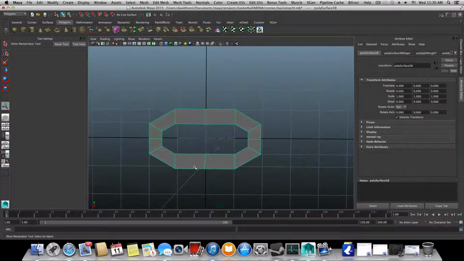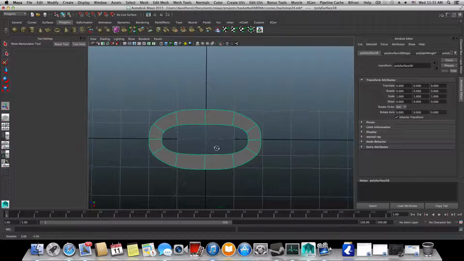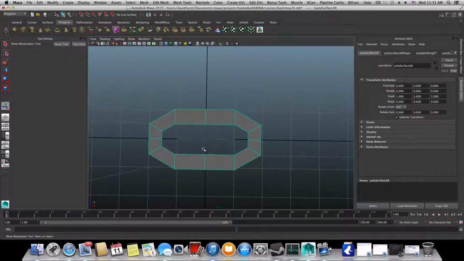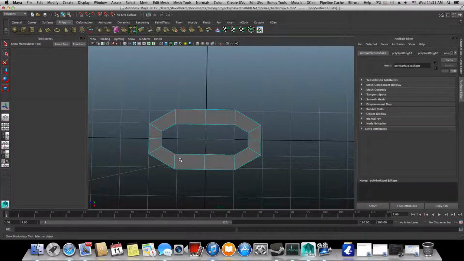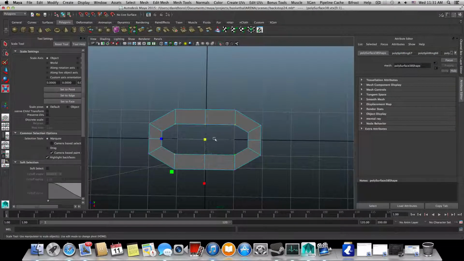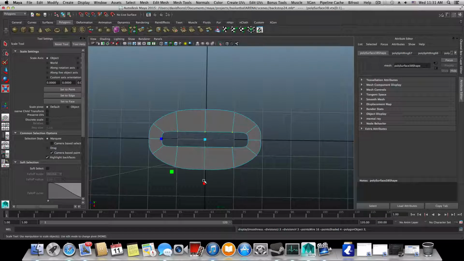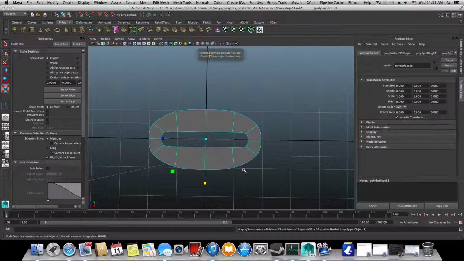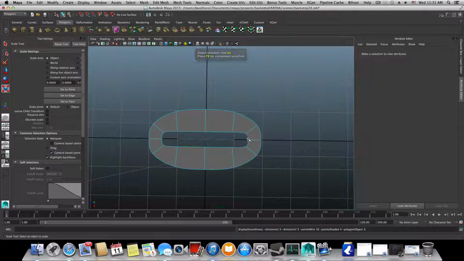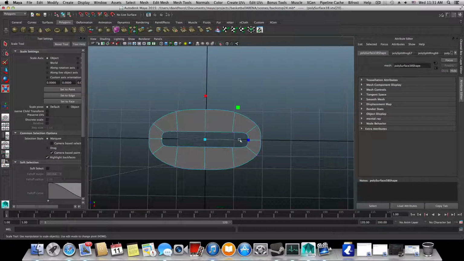Now, if I press 3, you can see what happens, right? It gives you this kind of an ellipse here, and we want to set it a little bit better. So I will choose those three vertices and those three vertices, and I'm going to squish them a little bit that way. Okay, so I have this squarey shape. Now if I press 3, this will look more like that. Now I right click and choose vertices, grab this vertex and this vertex here, and scale them a little bit that way, so those look a little more like that.